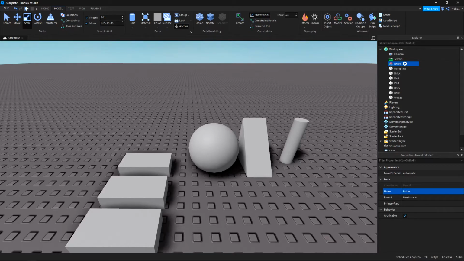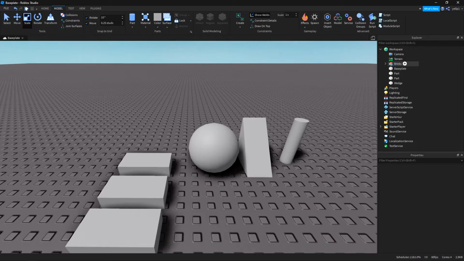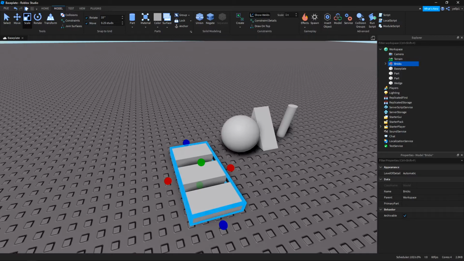Now, how do we get the bricks in there? Well, as I showed you before, we can click and drag each and every single brick in there. Then we can close this little tab, and as you can see, the Explorer is so much neater. If we click on this model, it highlights every single part and not just one of them, because we're clicking on the model.